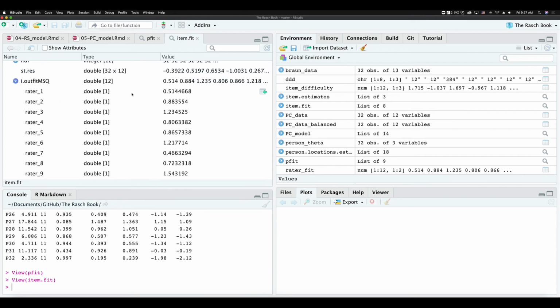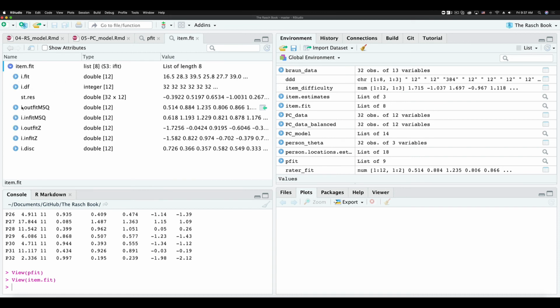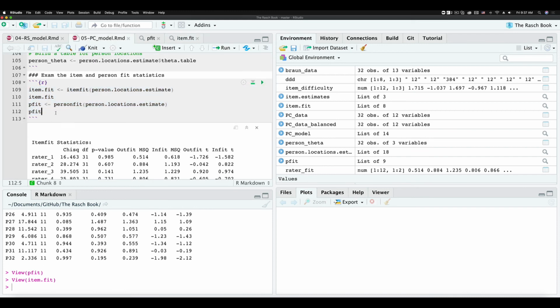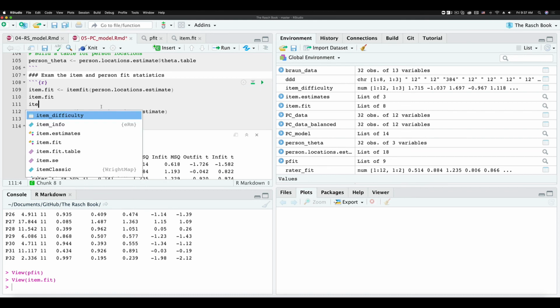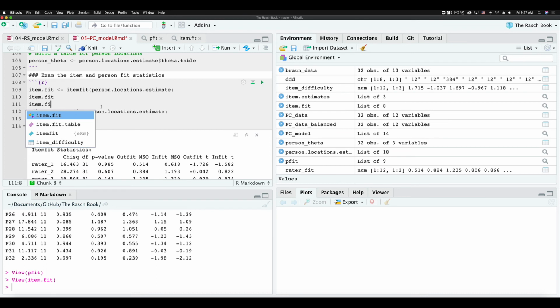Also, if I want to take out this vector from the list, what should I do? When you click that, you will have this column, and all we need to do is copy it, and in here let's build a table called item fit table.